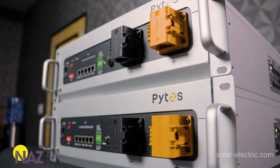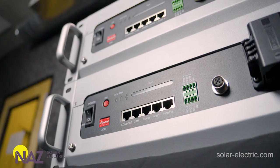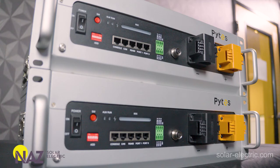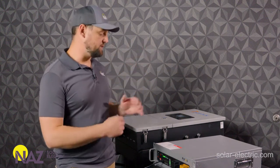It works out to like 112 batteries, way more than anybody would typically need for residential installations, like 500-plus kilowatt hours of storage. So very dynamic solution, very expandable. And in most installations, you're not going to need more than 14 batteries in a stack before you even need to expand to more communication hubs and such. If you're doing a large commercial project, give us a call. We'll help design and facilitate the configuration for that type of system. We're really impressed with this product.